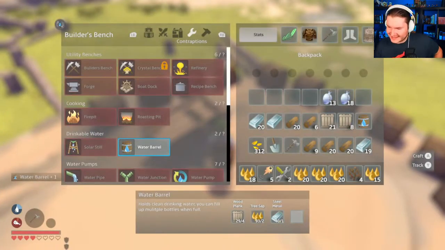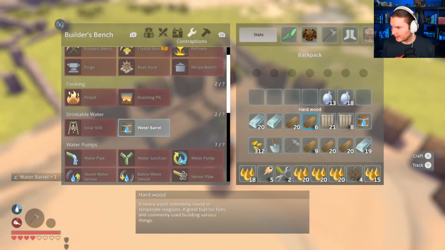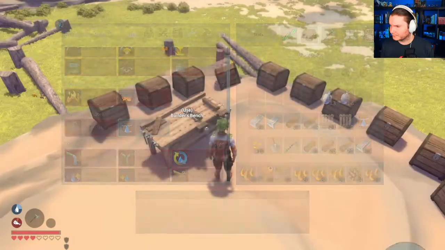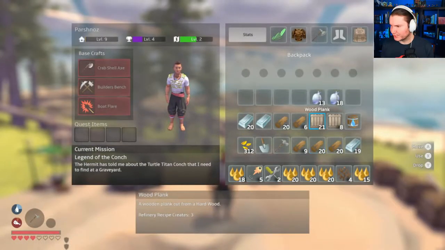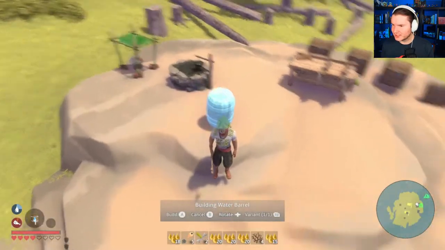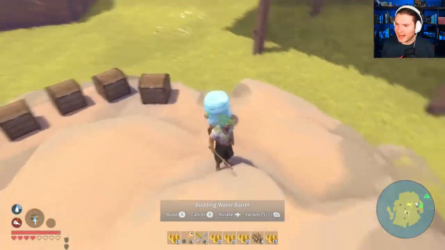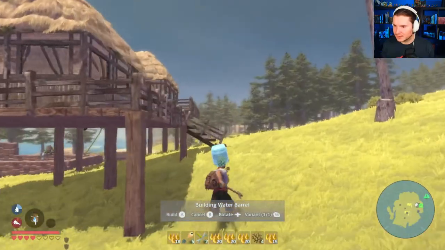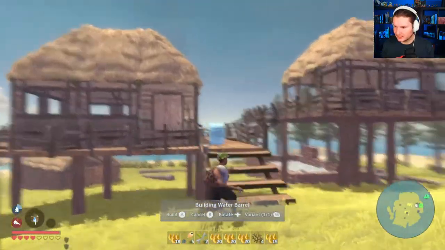Here we go. Water barrel. That's what we wanted to do this entire time. Here we go. Holds up and you can fill. Okay, how do you fill it? Is there a way? I'm sure there is. Is it a pipe situation? It is a pipe situation. Okay. It's time to do some reorganizing of my pipes.